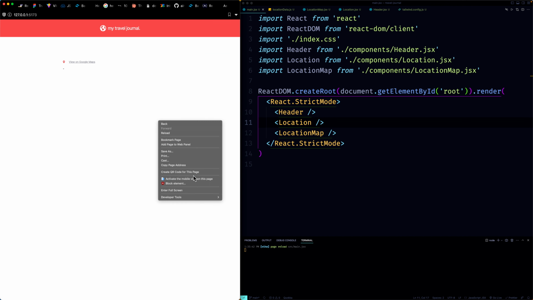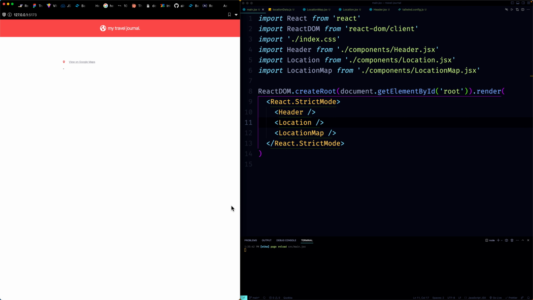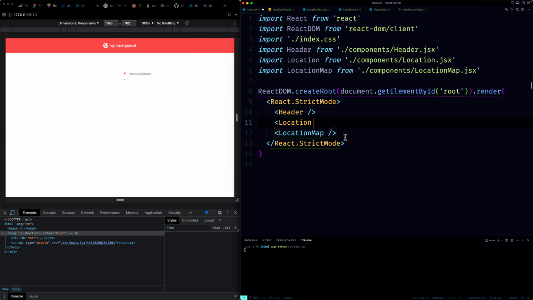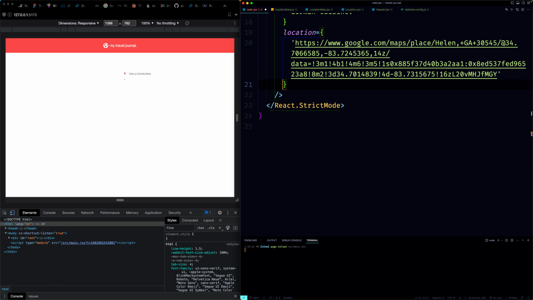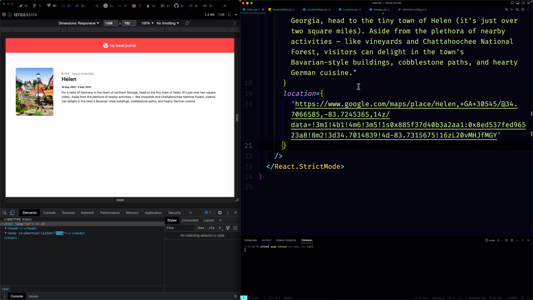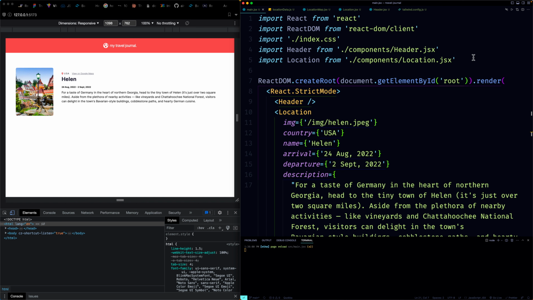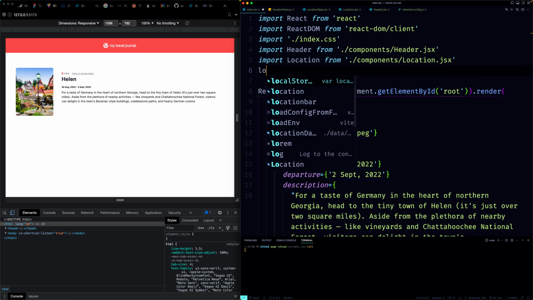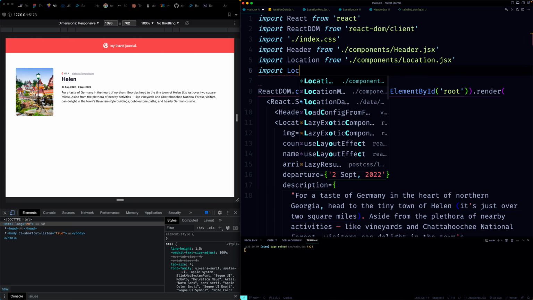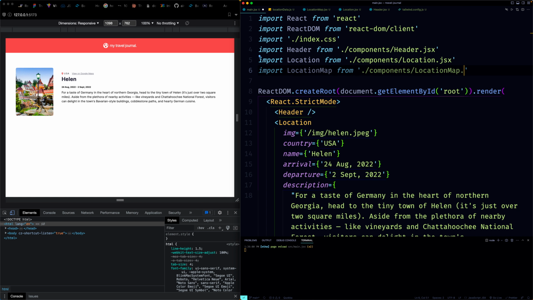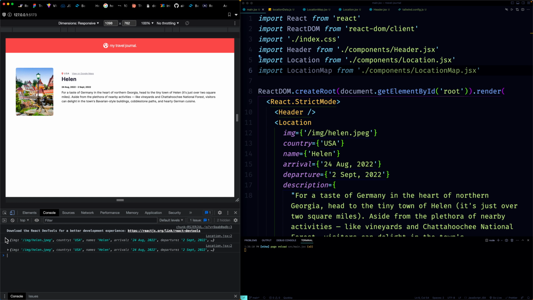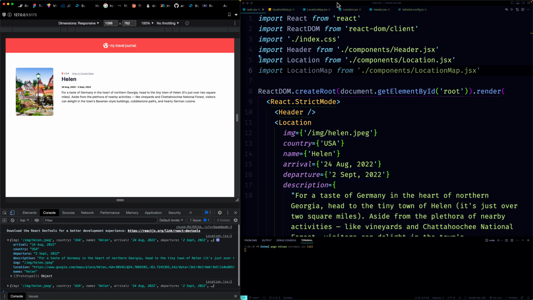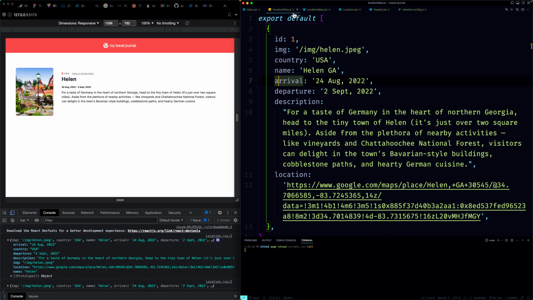Hold on here. I'm going to have to go back in and load this back up, and then I'm going to have to say import location map.jsx, because I basically just want to show here that we're getting all of our props back inside of location.